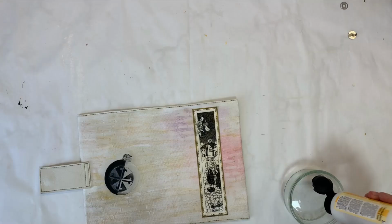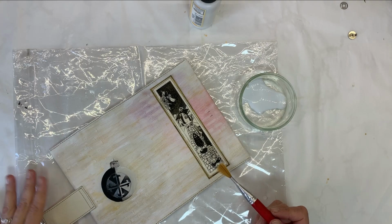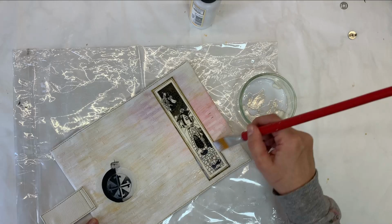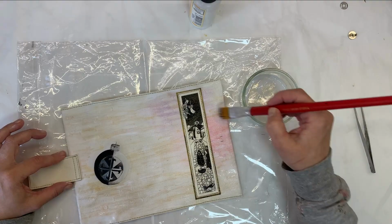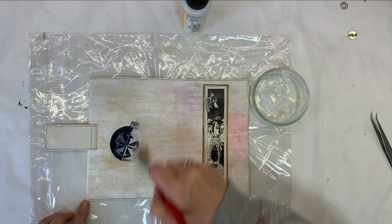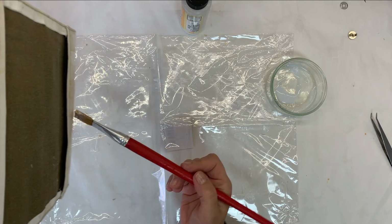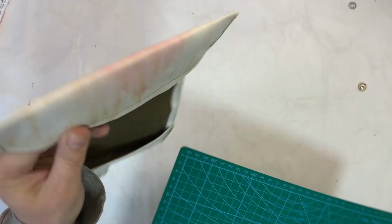Satin varnish. Clean brush. I think two coats of varnish would be ideal. I will put varnish here as well onto these and these, and once it's dry I will repeat the process. This is done now.